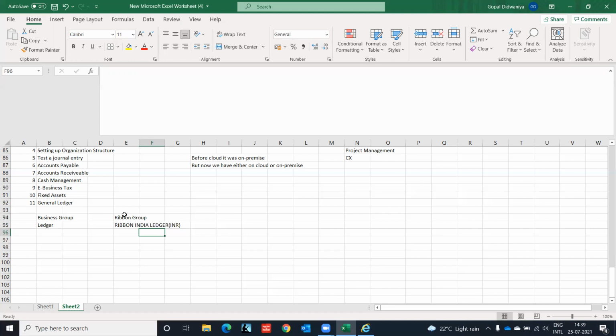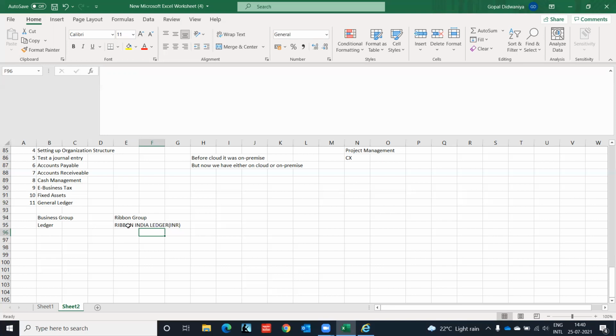Everything, if we are doing operations in India, though we are doing business in US dollars, Euro currency, and GBP, our primary establishment, that Ribbon Enterprise, whatever be the name of the company, is established in India. That means it has to deal and report in the INR currency.